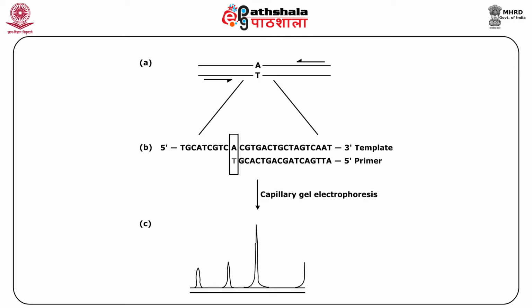In the primer extension assays, number 1, the target sequence is amplified using PCR and the products are used as the template in the extension assay. Number 2, an internal primer hybridizes to the target adjacent to the SNP, and a single fluorescently labeled ddNTP is added by Taq polymerase, and in the third step the reaction is analyzed by capillary electrophoresis.